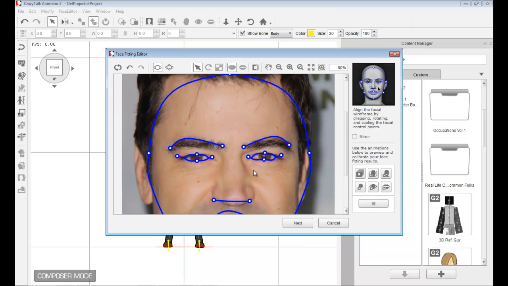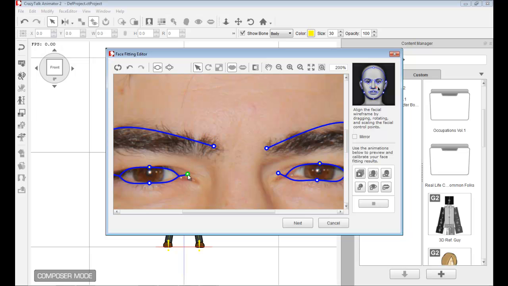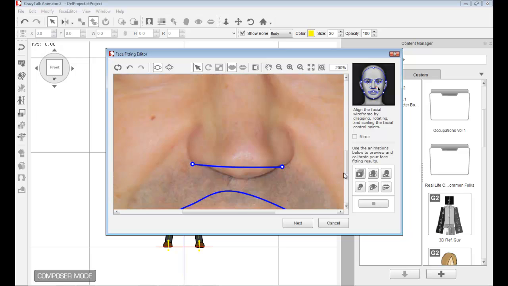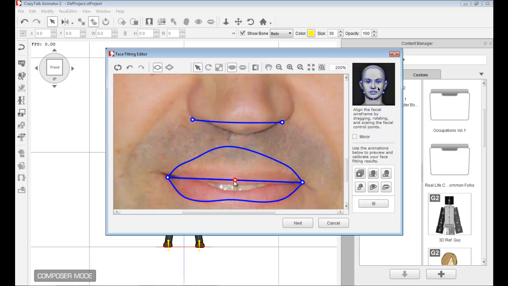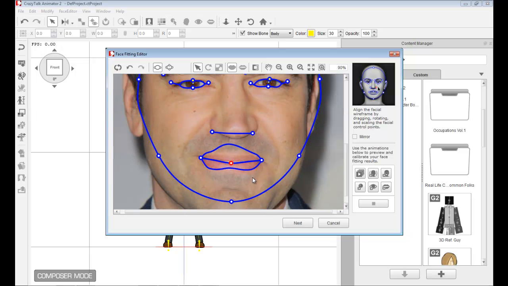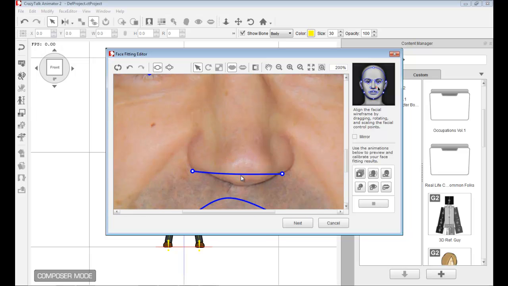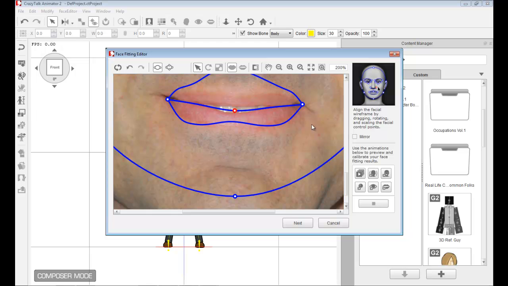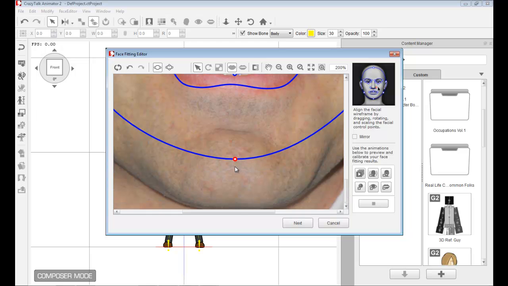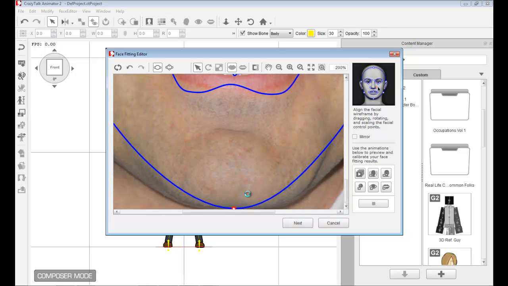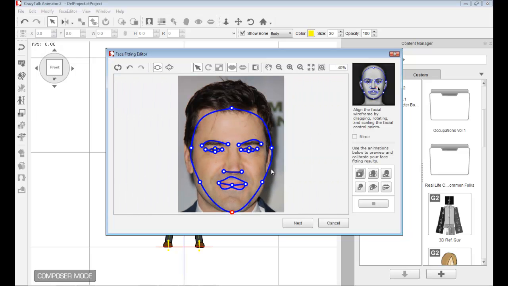So right about there, I'm going to do this fairly quickly, because I'm going to go through the detail points later on. Here the mouth is open, so this is not an issue, because we can later close this mouth with another set of wireframes that we have. Let me bring this down about there.